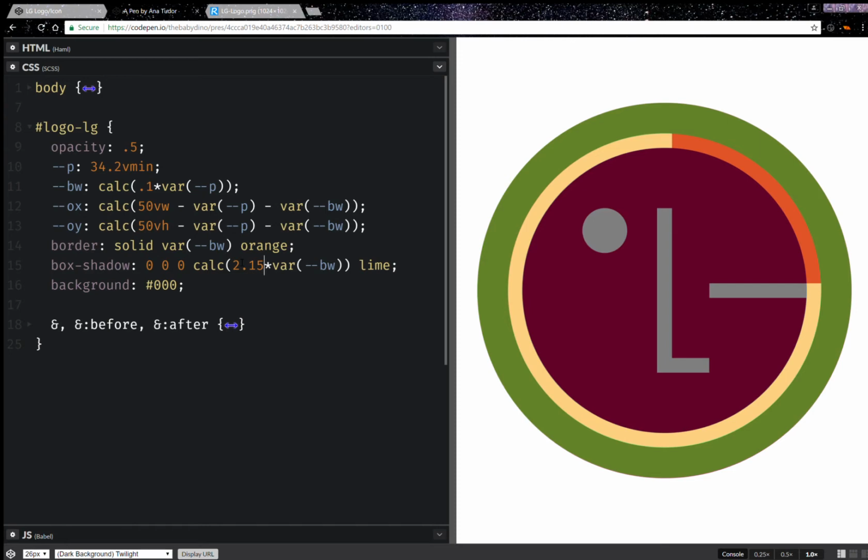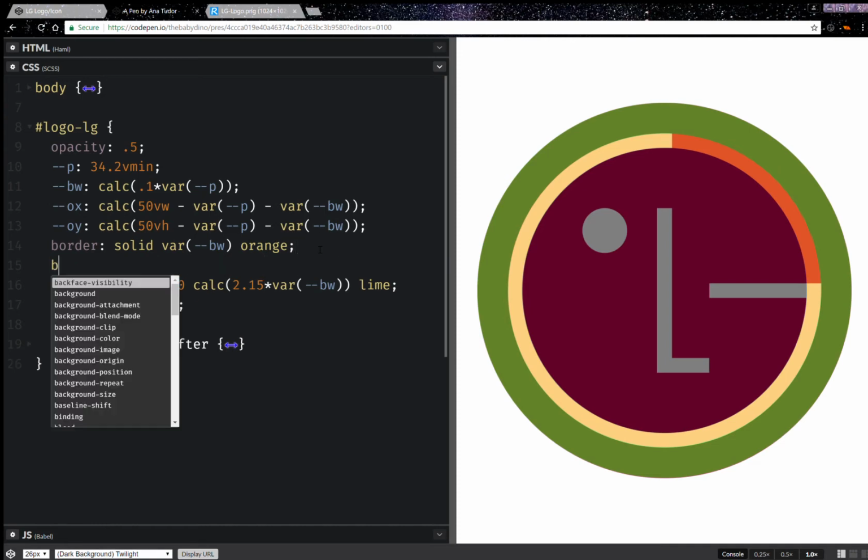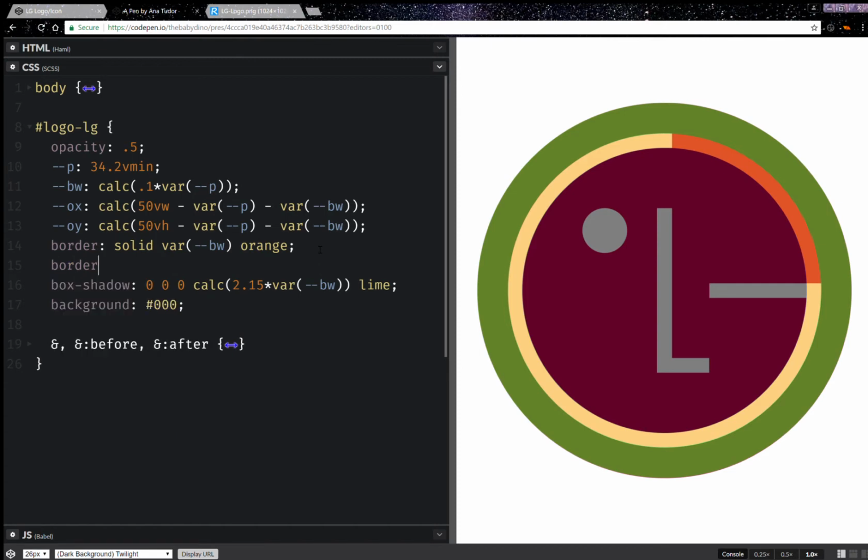Okay, now that I've done this, I'm going to need to set border top color transparent. Okay, and now I'm going to rotate stuff.